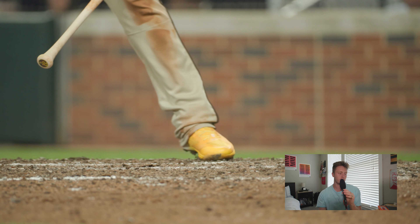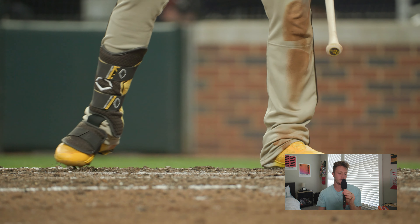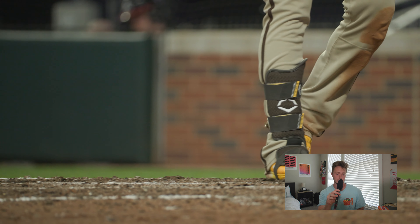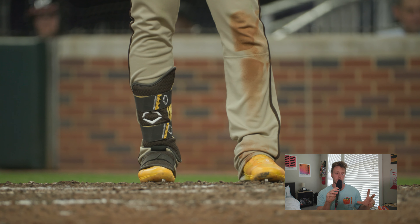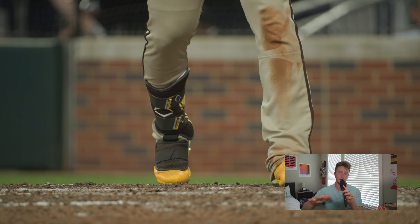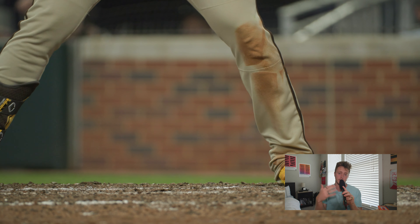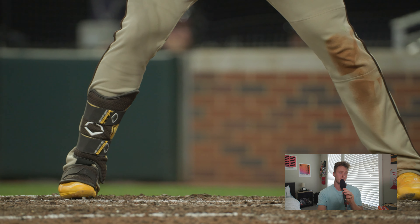This next shot is going to be B-roll. It is a tight shot of Juan Soto digging into the box, and there are some themes I want to discuss that kind of go along with it. I'm on a 200-400 on a Canon C70, zoomed in with the extender really tight, obviously in 120 frames, 4K. I just want to capture the details of the game. The ongoing themes here are capturing supporting B-roll and varying up your focal lengths — as I've harped on many times before — which is crucial to being a good storyteller and giving yourself aspects other than game action to work with when you're making a feature piece, a hype video, or a highlight tape. You need these types of supporting shots and B-roll.